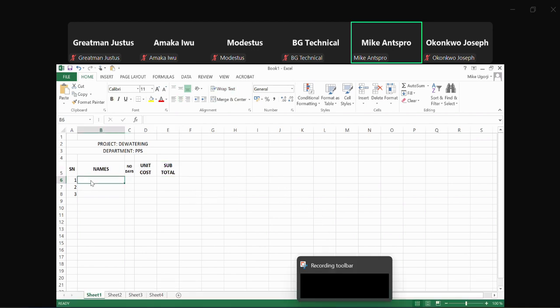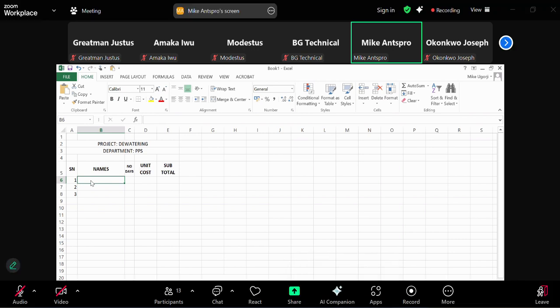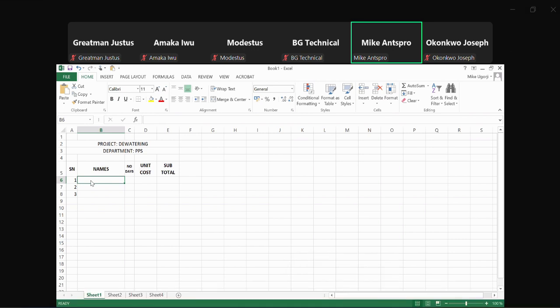Now let me highlight some of the workings of Excel with ranges. There's an autofill method that works in Excel, right? It works with patterns. Now I've written the serial numbers 1 to 3. Instead of typing, say maybe 4, 5, 6, 7, 8, 9, 10, I can decide to highlight all 3, forming a pattern.